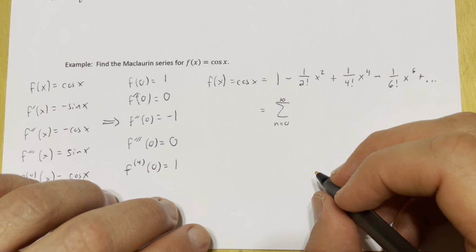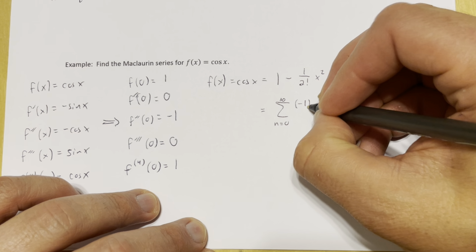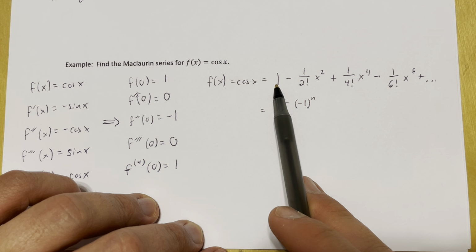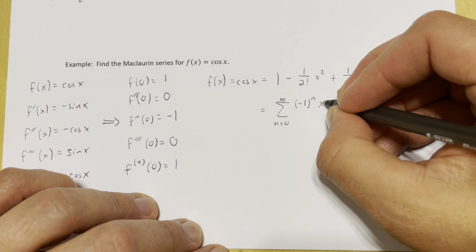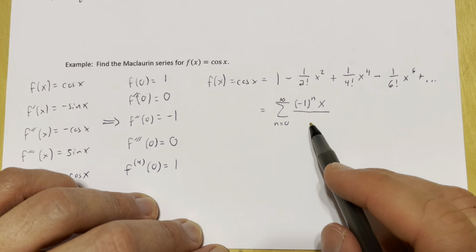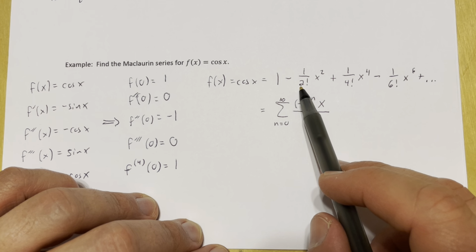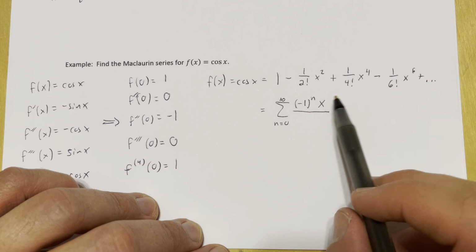If I want to put this in summation notation, I'm going to do something similar to what I did for the sine function. I have this alternating plus and minus pattern, so I'm going to have negative 1 to the n. Notice this would give me a positive first term since n is equal to 0 first. And then we said this is equal to x to a power over a factorial, and the number that I'm taking the factorial of will match that exponent on my x each time. So whatever I put up here, I'm going to put it down here and then take the factorial.